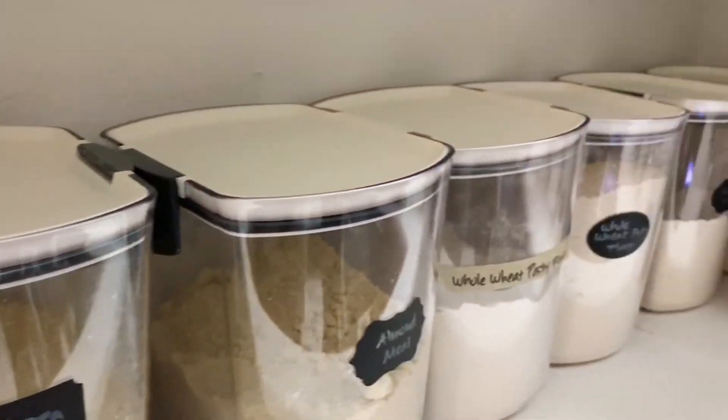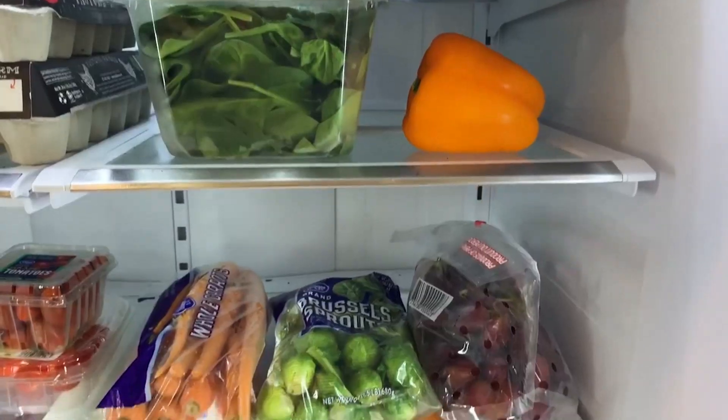Hey there, Lacey here with The Sweet Pea Chef. Given that we are all in our homes right now in shelter in place, we have to rely a lot on our pantries and kitchen foods that we have available. A lot of times that can be overwhelming if you've never really stocked a pantry. So today I wanted to share some essentials that would be great to have in an emergency for your pantry, fridge, and freezer. All of these items are going to help you maintain healthy, nourishing meals for the whole family so that you are safe and healthy during this intensely crazy time.